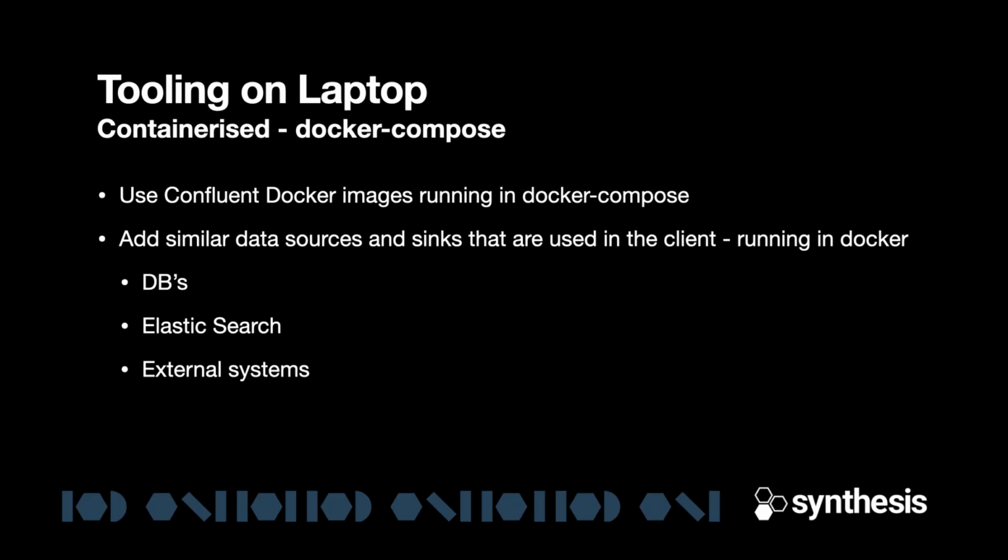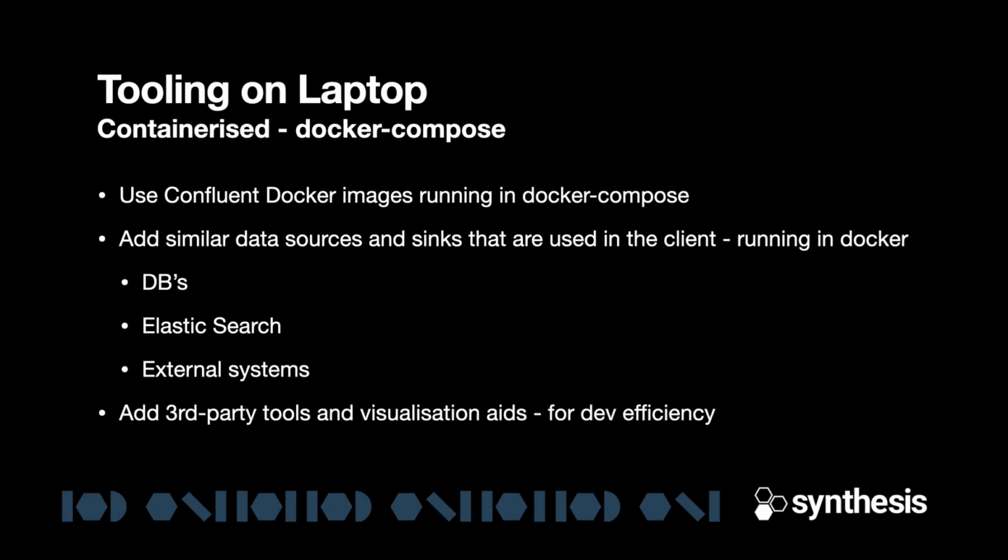Elasticsearch is very common as a sink, and external systems like Snowflake or modeling systems are also really quite important to use. There are also third-party tools and visualizers which are quite useful for development efficiency. I think Landoop has some very nice UI components for controlling or setting up connectors and Schema Registry and stuff like that. Also, maybe the client doesn't actually have C3, so they might have their own way of dealing with monitoring and configuration, and you might want to use that.